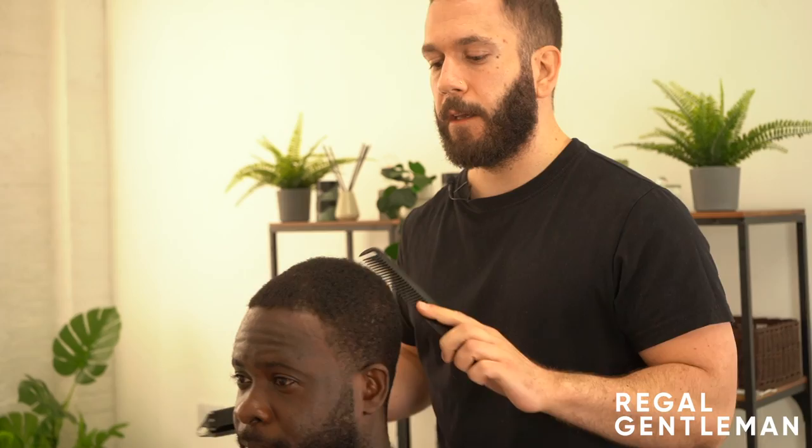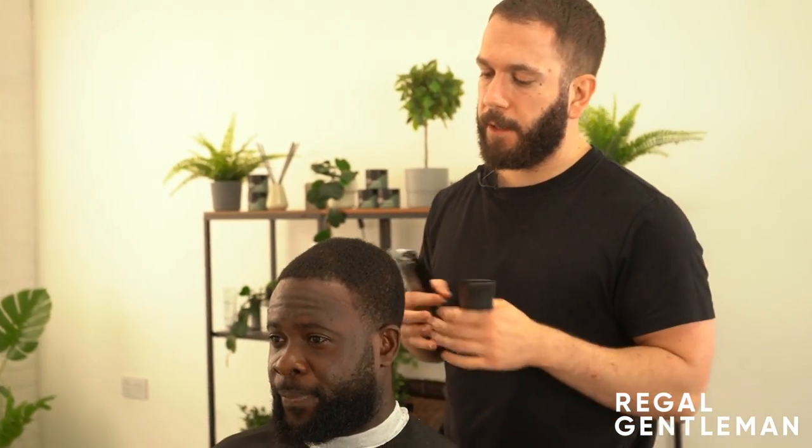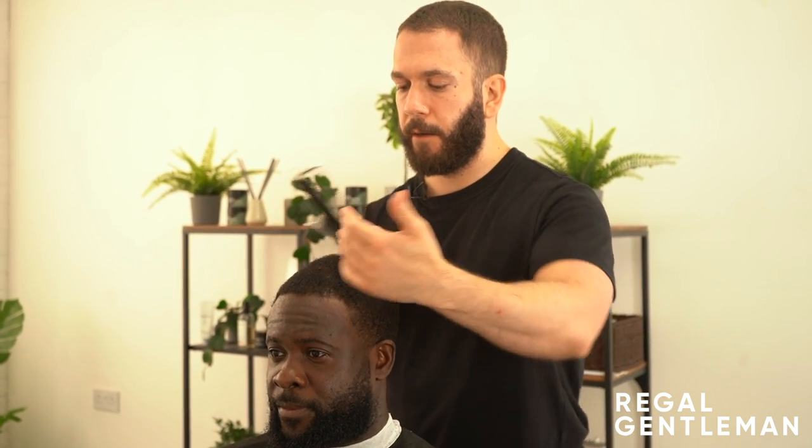I've noticed your hair is stronger and a little bit finer in some areas, isn't it? So what I'm going to do is work with that. Rather than the same length all over, I'll probably take it a little bit shorter in here. That way it supports the areas that are a little bit finer, giving the illusion that it's all the same sort of length all over.